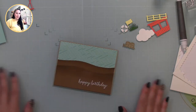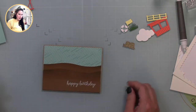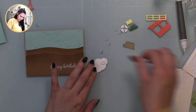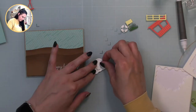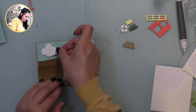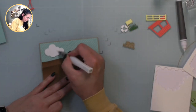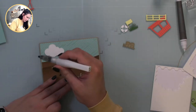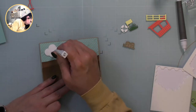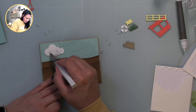Okay, so I lined that up. Okay, isn't that cute? Now we're gonna add our little cloud to the sky with some dimensionals. So that's gonna go over here. Oh, and that needs some Stella, of course. It's a cloud. I need to order more Stella too. See, there's all sorts of stuff I forgot to order. Come on. Oh boy, look at that, I got a whole bunch.